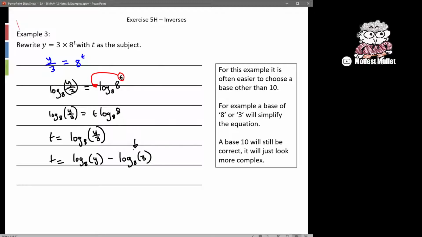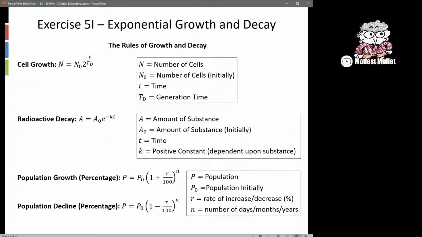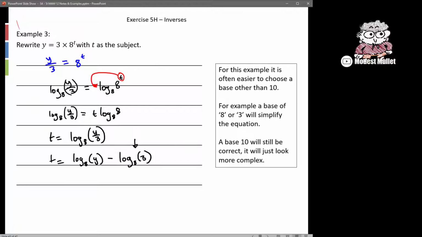Yes, and there we go. That's it for this video. Again, I apologize for the lateness, but nice, short and sweet. The big thing is just remembering that a log and an exponent are the inverse of each other. That's it. See you in class and have a good evening.